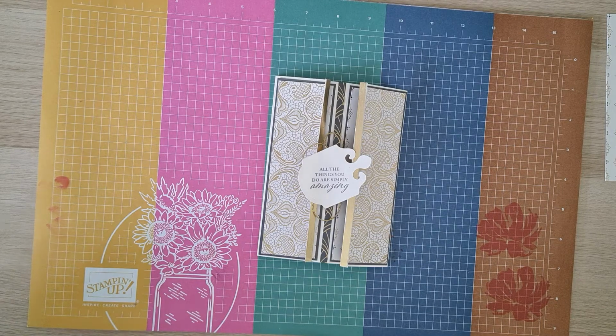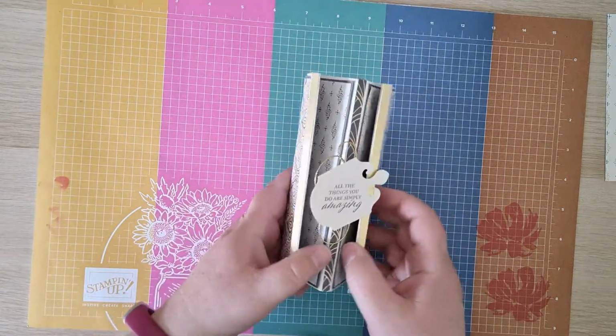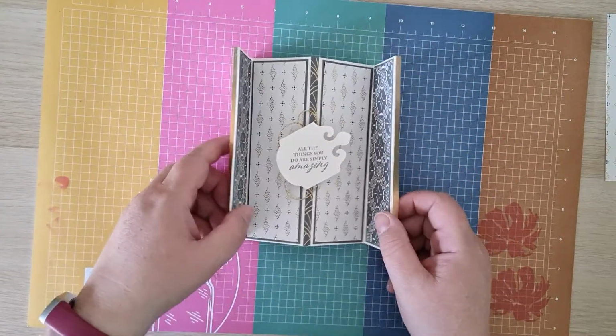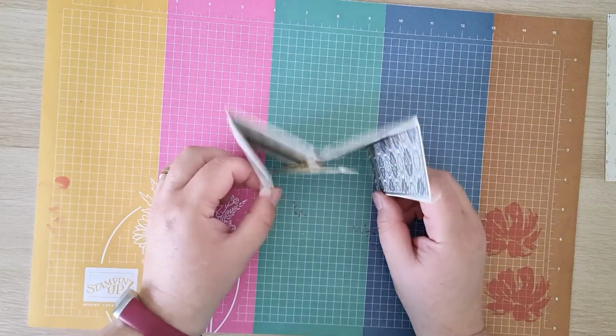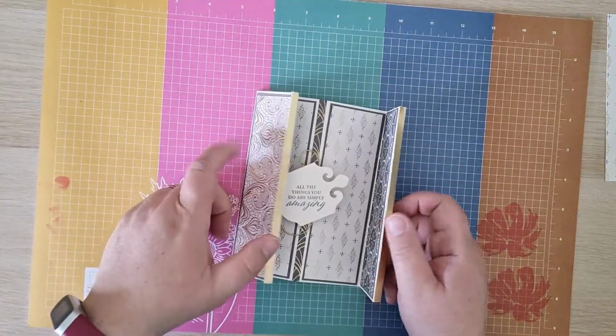Today I'm going to show you how to make this card. What you do is just flip it out like that, and it will stand up like that. So it's a little kind of M-shape. W-shaped card. It's quite nice. I should show you, just stand up. So that's the card today.